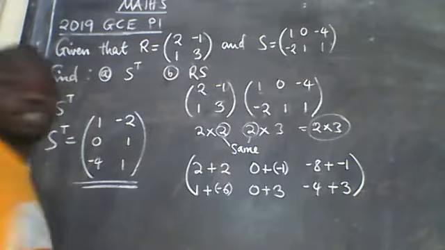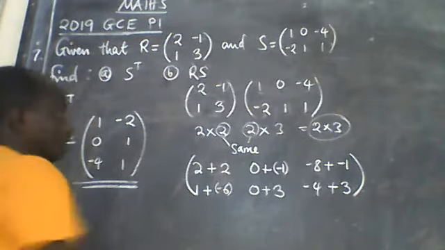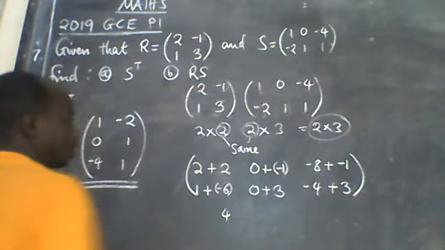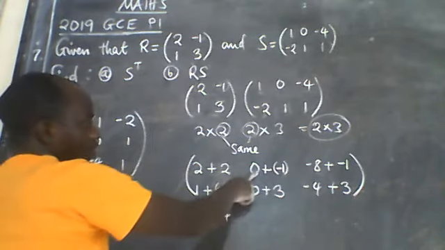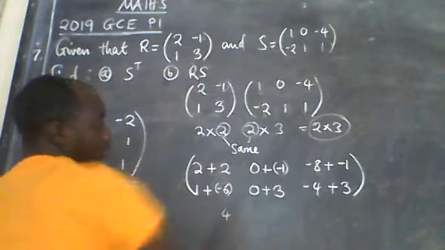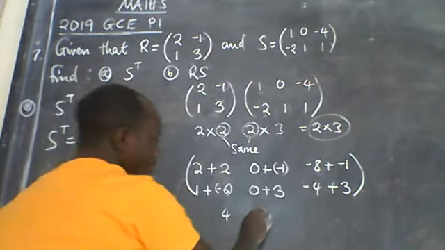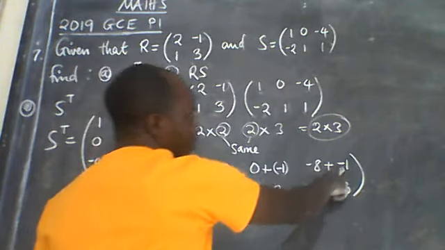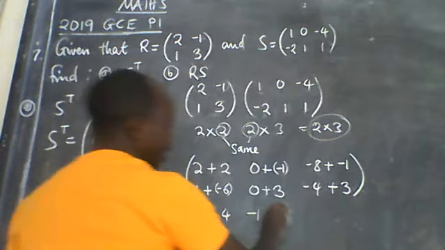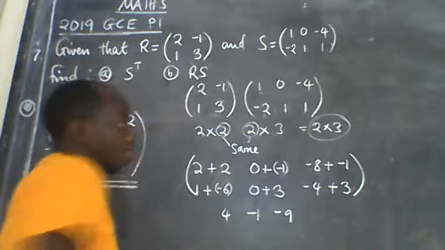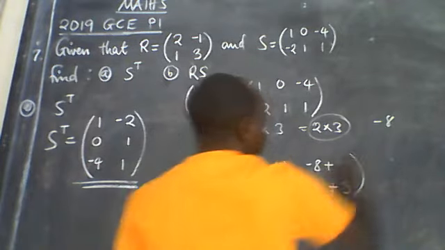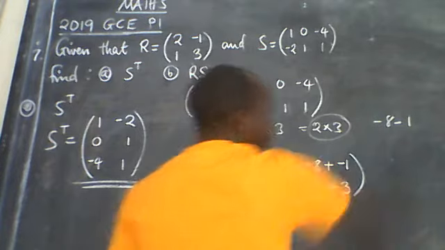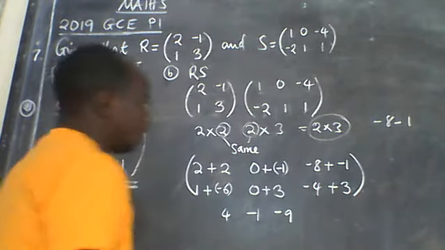Then my final step now there will just be the simplification of this. 2 plus 2 gives me 4. Okay, then 0 plus negative 1, this one will give me negative 1. Okay, then negative 8 plus negative 1, that will give me negative 9. Okay, because this will be negative 8, positive, negative, that's negative 1. Same signs as sign from the beginning. Remember there? So we have negative 9 there.